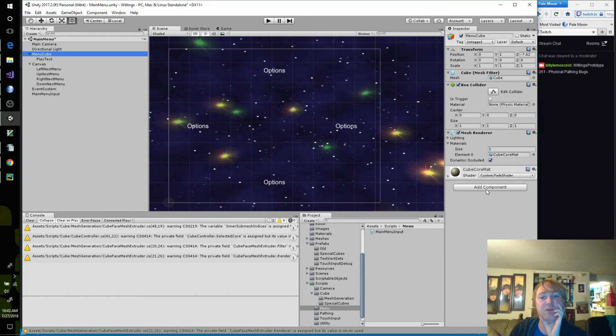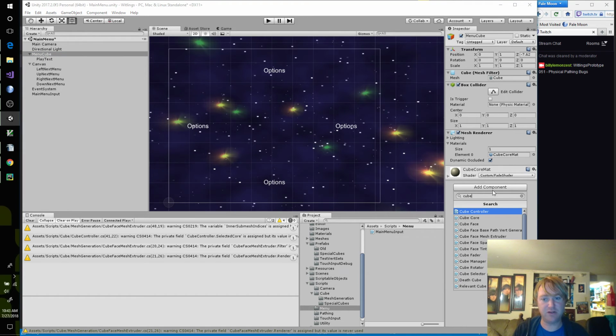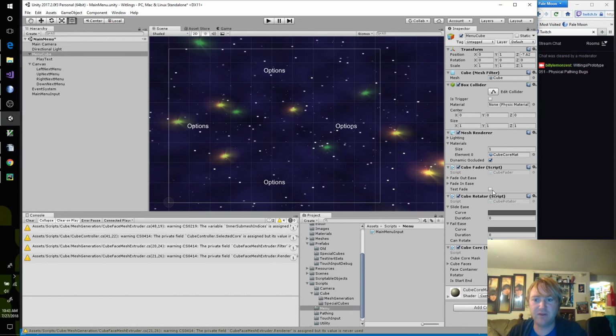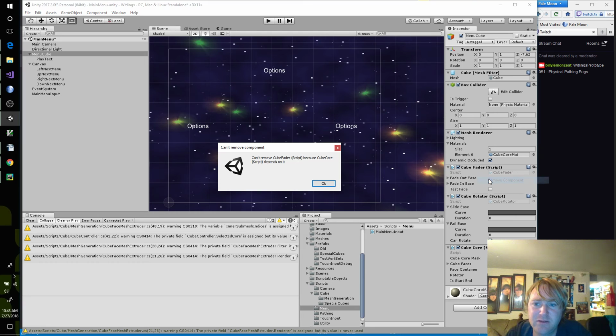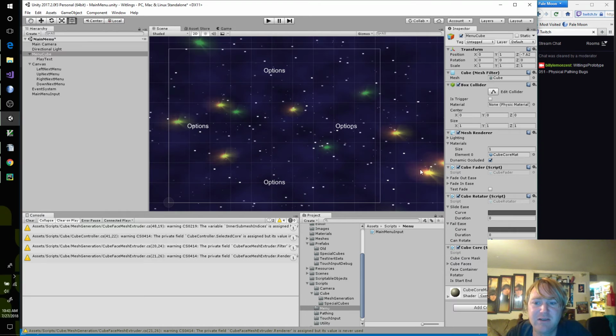So our menu cube is going to need a cube core, I believe. I really don't care about this fader. I really don't. Really? Cube core depends on it. Oh dear. Cube has no faces. Oh geez.